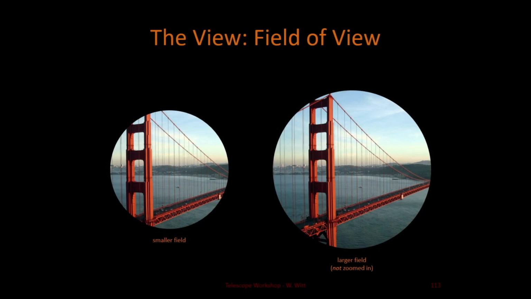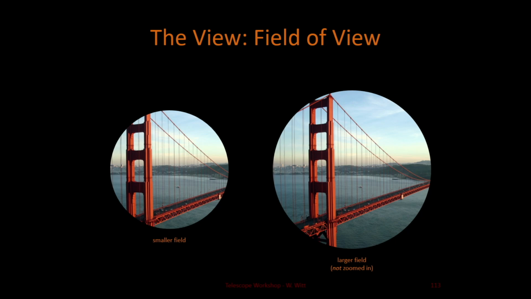Next up is the field of view. So we talked about magnification, which means you can zoom in or zoom out of something. But in this case, the magnification is identical between both images on the left and the right, but you can see more of the Golden Gate Bridge on the image on the right. And that's what we call field of view when it comes to telescopes. You can have a smaller field of view, and that has nothing to do with magnification. It's just how much of an object you can see.